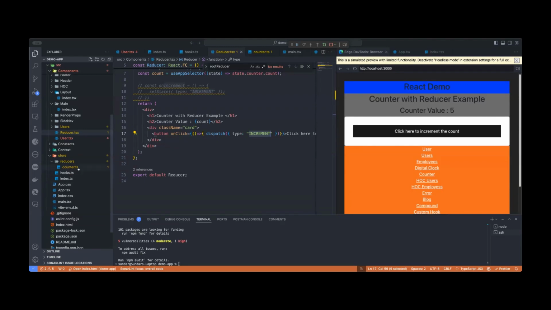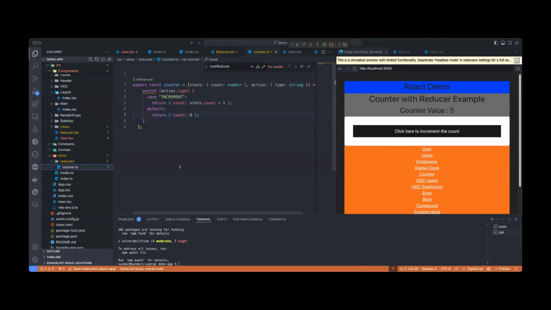So if you look at the reducer function, all you have to do is maintain one of the core principles, immutable update. You have to always clone like this, and you have to always return a new state, then only will it be compared with the existing state, and tell the component whether the update has to be done on the component side or not.